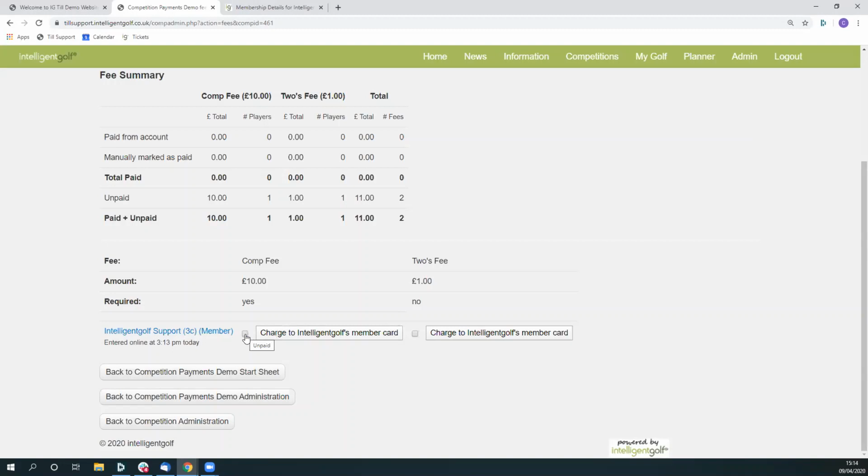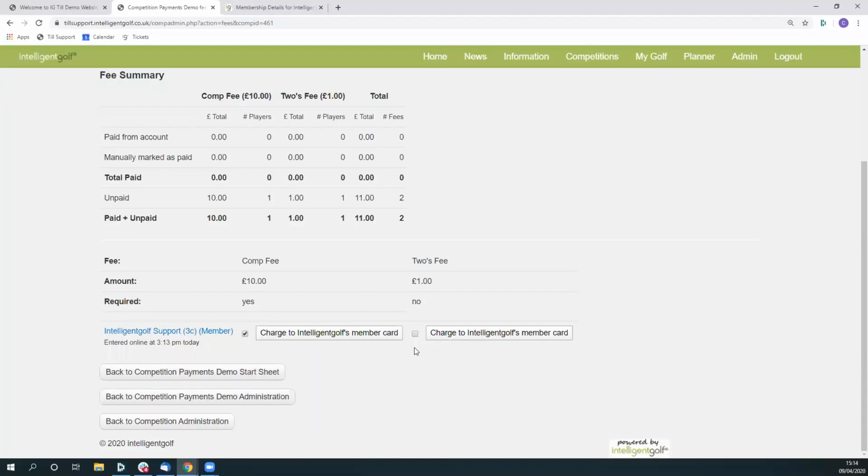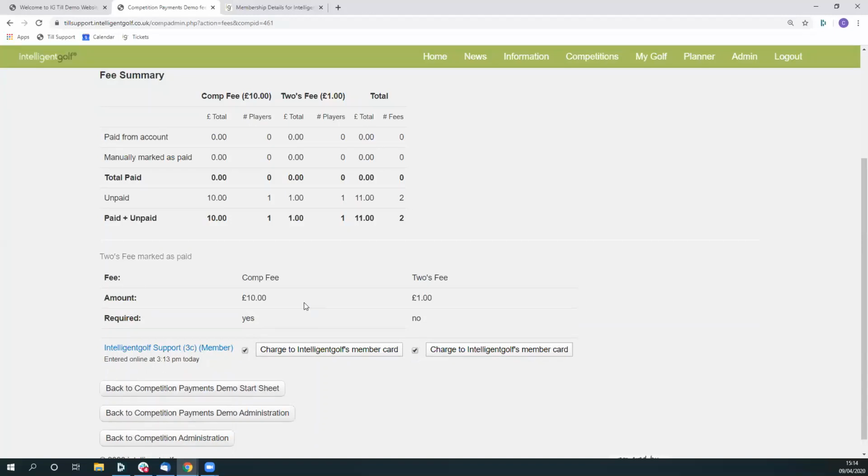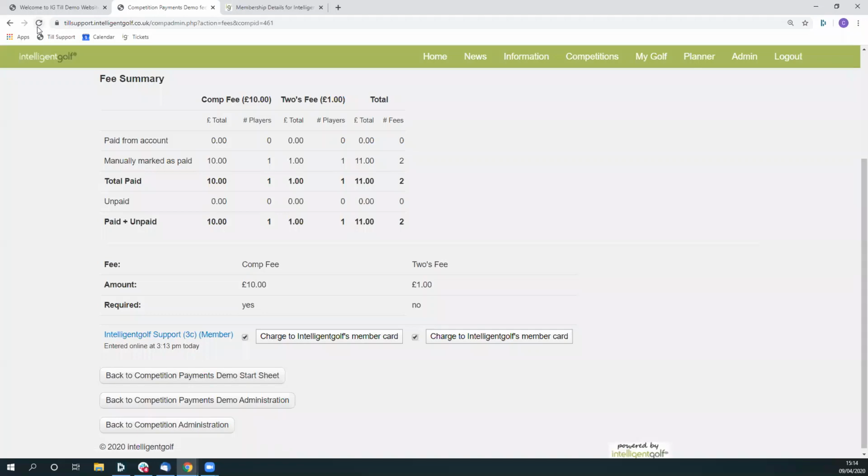If I click this little box here, and with the twos fee as well, you'll see at the top here, refresh the screen, manually marked as paid. So I've gone in, manually ticked the box to say I received the payment via an alternative method. And as you can see at the top here, that's there.